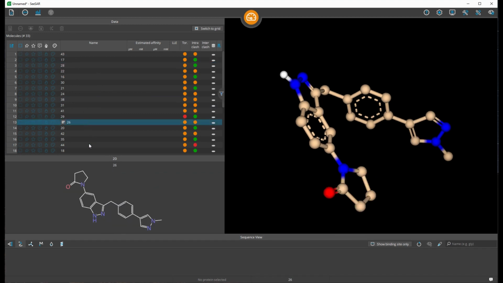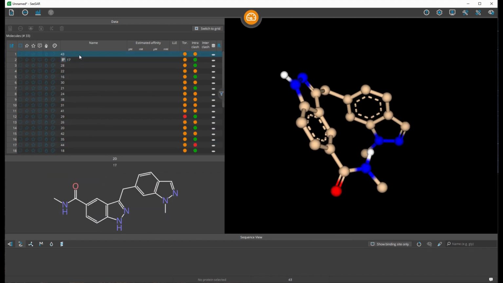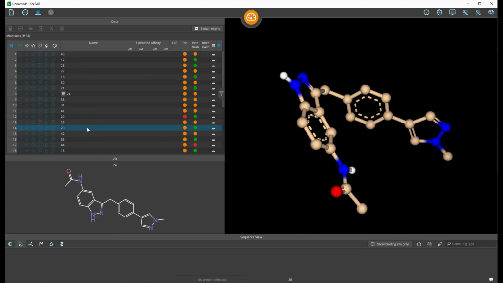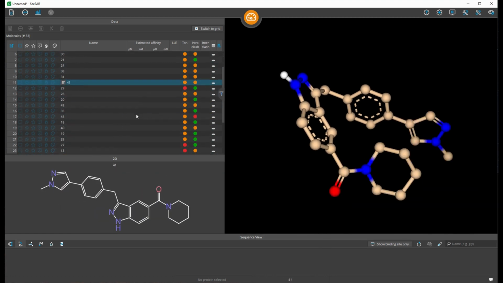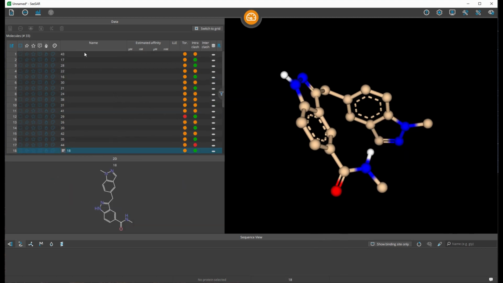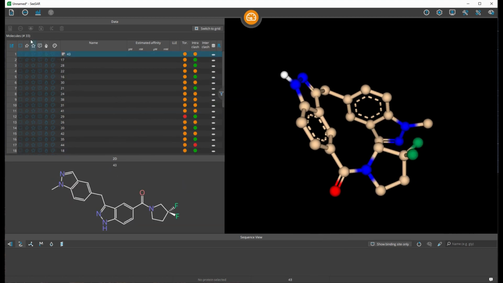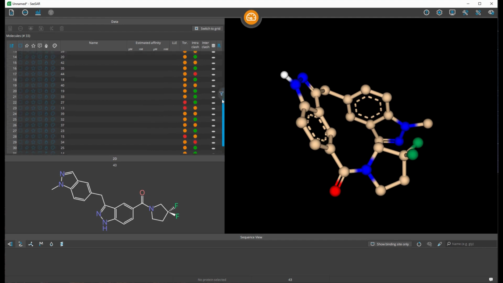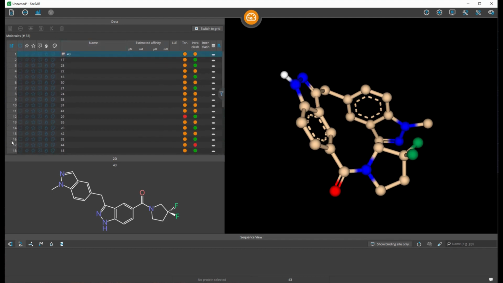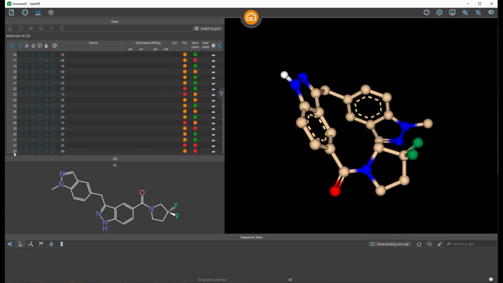Our molecules are now loaded into SeeSAR, and as we see here, the table is populated, and clicking on one of the table entries shows the corresponding molecule in 3D. The first thing we notice now is that we have an indication of the total number of molecules in the table shown right above the table header. And also we have a new serial number column to help us keep track of our position on the table. In our example, we have loaded 33 molecules from a file, and this is indicated by the number up here, as well as can be seen by scrolling down the serial number column.